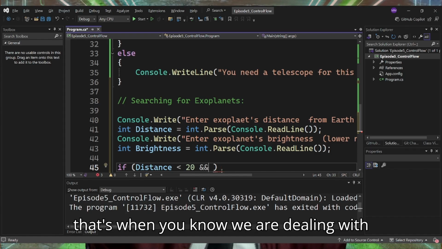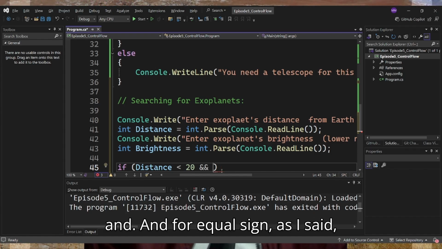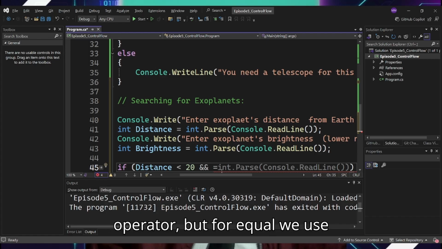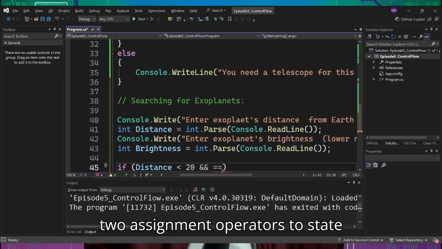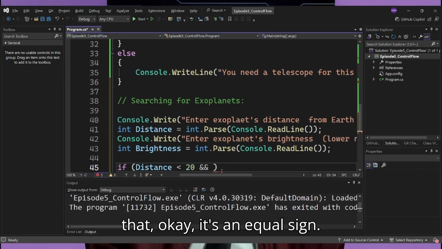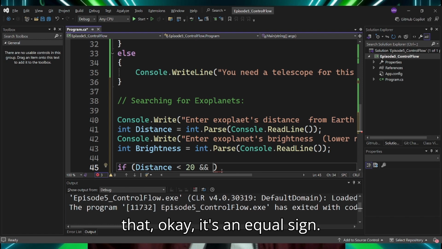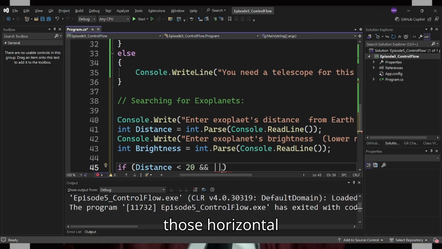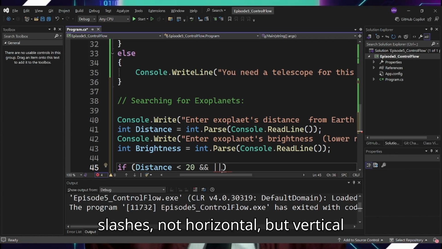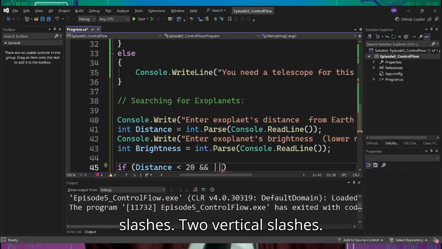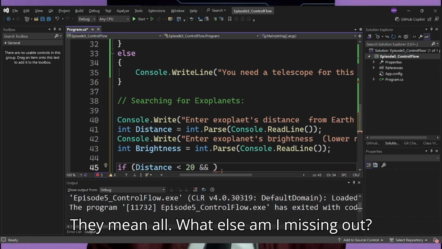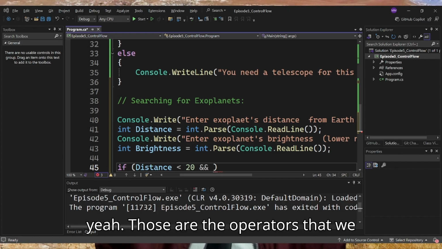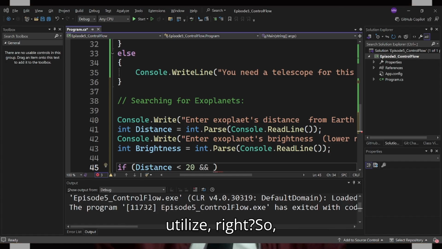And for equal sign, as I said, this is an assignment operator, but for equal we use two assignment operators to state that it's an equal sign. And for or, we use two vertical slashes. They mean or. What else am I missing? I think those are the operators that we utilize, right?